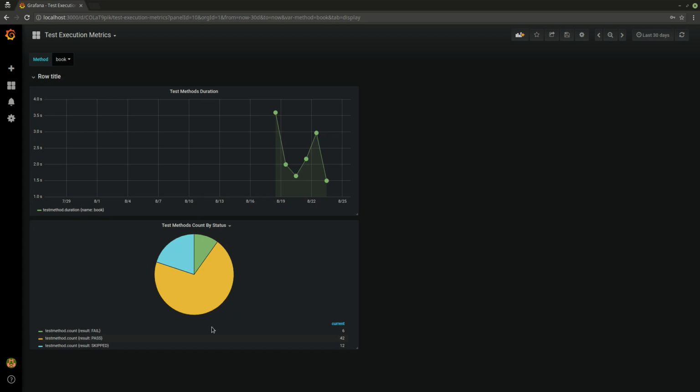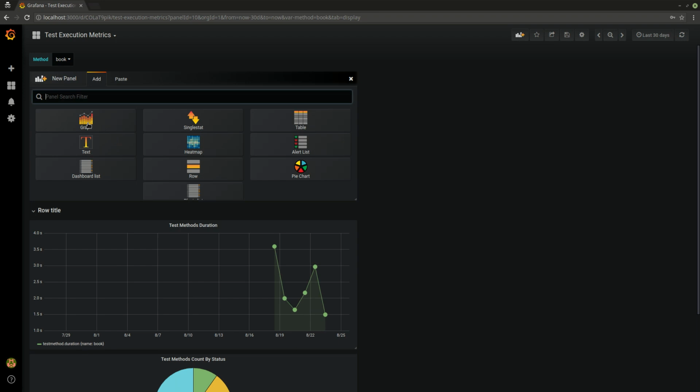It says 42 passed, 12 failed. It's the total information in the last 30 days, based on the selection range here. We also have the method duration on a daily basis, which is good. Now let's add one more panel which will give us the same aggregate information on a daily basis.